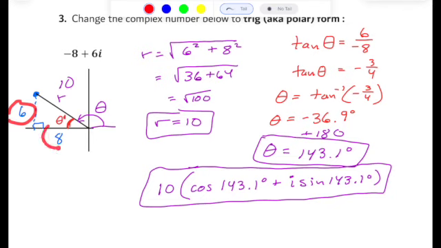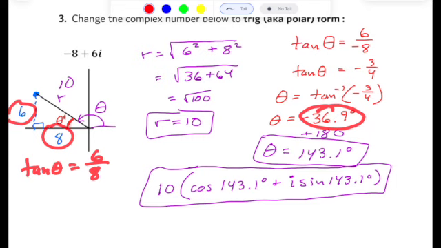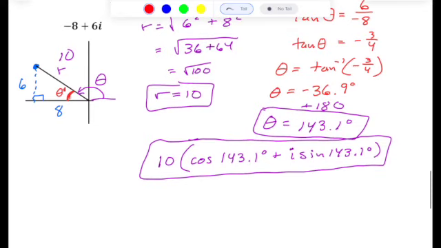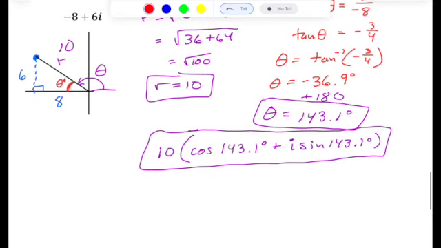But also good to know that, if you were purely looking at the triangle, you might have said, tangent of theta is 6/8, just using the positive values from a geometry standpoint where you don't think legs on a triangle can be negative, and so you'd be taking the inverse tangent of positive 3/4. And if you do that, it's just going to give you positive 36.9, and then you end up doing the same thing. I want to do 180 minus that 36.9. So, if you were thinking along those lines, you're right there. You're doing the same thing, just know what to do with it.